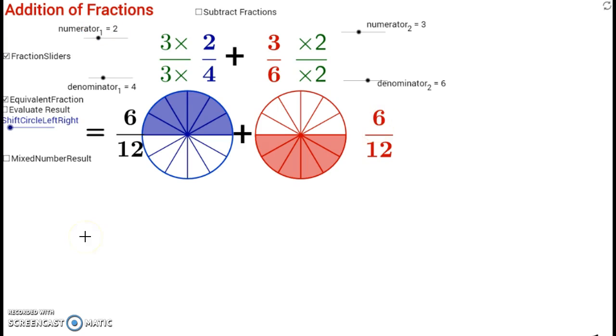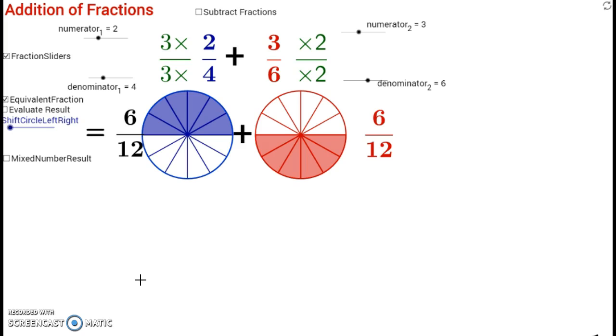With what you've learned from today's lesson, can you make any predictions about what our answer might be without solving the problem? Pause the video and write down some of your predictions. Now, once again, pause the video and go ahead and solve the problem to see if your predictions are right.